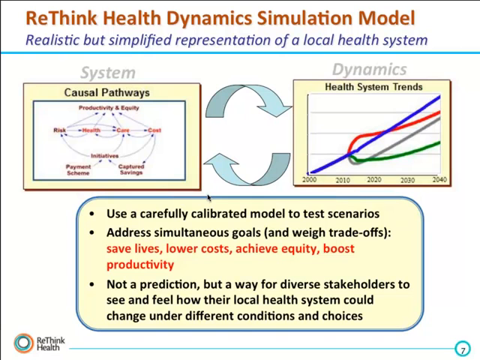And that is a profound difference that allows us to do lots and lots of testing, sensitivity testing to see where the uncertainties matter, and so forth, and that allows you to actually sit in workshops with people like the Archie group in Atlanta to consider what priorities might be best for them. So this is a carefully calibrated model that can be used for testing lots of different scenarios. We have about 24 different kinds of interventions. And the idea is to, by combining interventions in different ways, try to see if you can save lives, lower costs, achieve greater equity, for example, between the disadvantaged and the advantaged, and boost economic productivity.